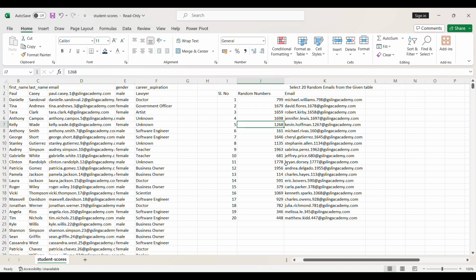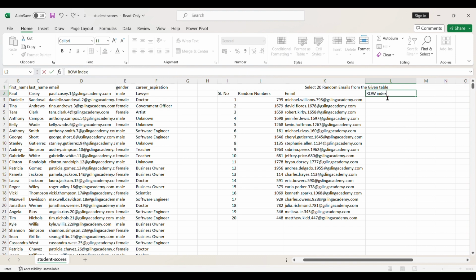Let us assume that you have been given these random email IDs from your superior and your superior wants the first name. In this scenario, we are not given the row numbers, which we could have used as input in the index function and fetched the first name. So to get the first name, we will need the corresponding row numbers of these email IDs in the email column so that we can use it to fetch the first name.